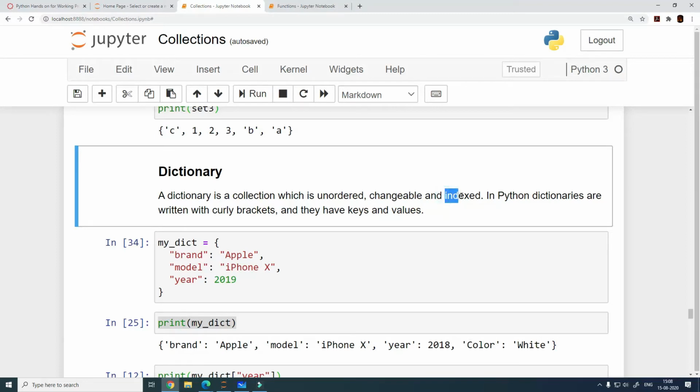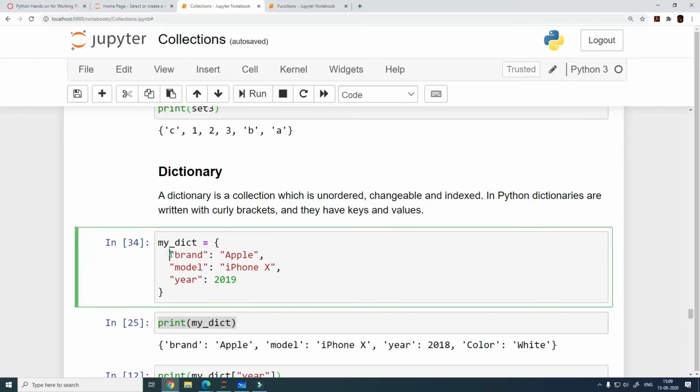And it also says indexed. Now you must be getting a little confused here. When I say unordered, I said there is no way we can use indexes to refer to the elements. So this is my dictionary. The first value is brand Apple, the second value is model iPhone X, and the third value is year 2019.